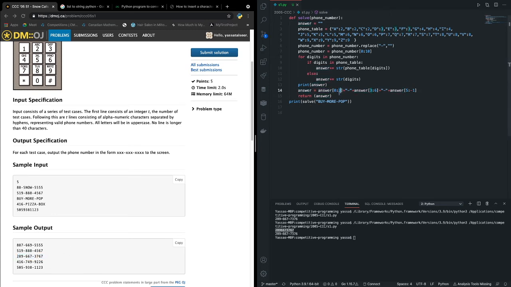So now what we need to do is we need to try something new. My new idea is I take the answer and I figure out its length and then I add it. So I'm going to write an if statement. So if len answer is equal to 3, or len answer is equal to 7, all we're going to do is answer plus equal to that. Let's try this out.